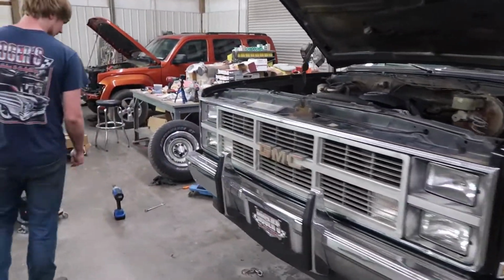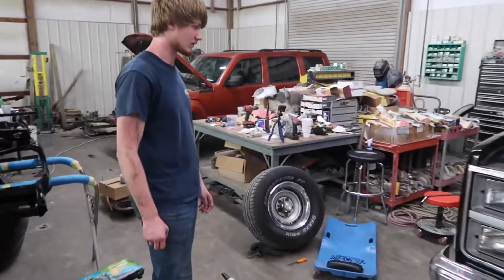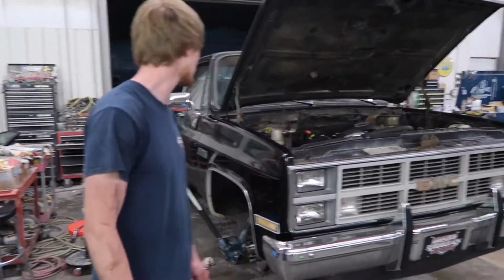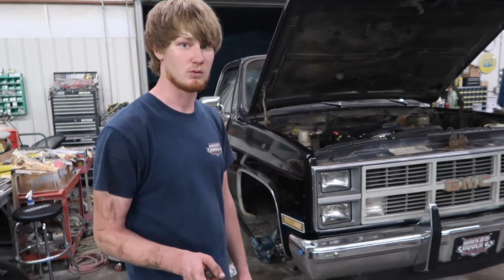We're about to put the wheels back on it. Set it down and get on the ground. We ain't going to do the back tonight. We ran out of time, so we'll be back tomorrow for the back.